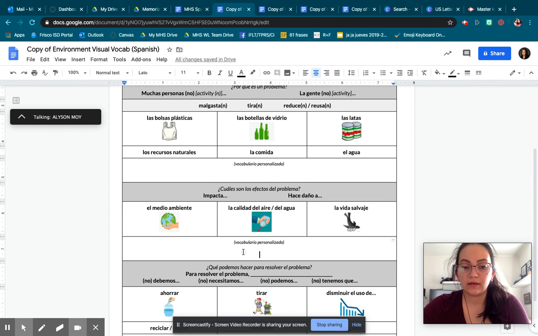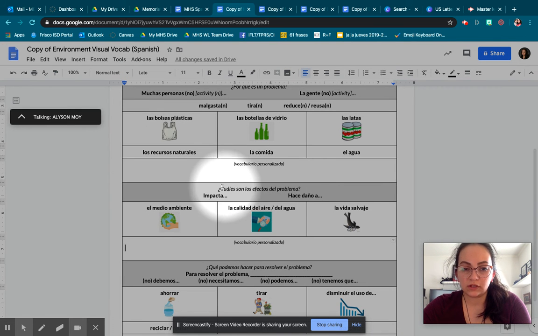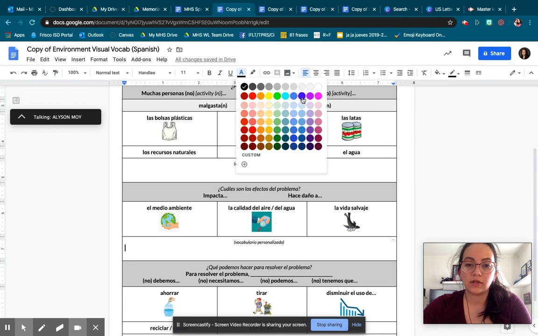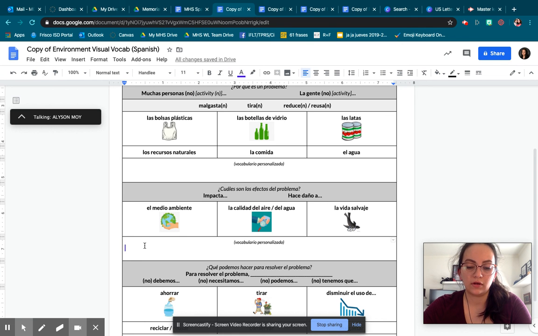I think I'm going to add that. His mom said, ¿Cómo nos afecta? So I think I'm going to add that to this section about ¿Cuáles son los efectos del problema? So I'm going to, like I said, I need to know what I put down and what was already there. So I'm just going to change it to a more handwritten font and add ¿Cómo nos afecta? If you want to add a note for yourself to say what it means, then that's up to you. This is your visual vocab map for your reference.